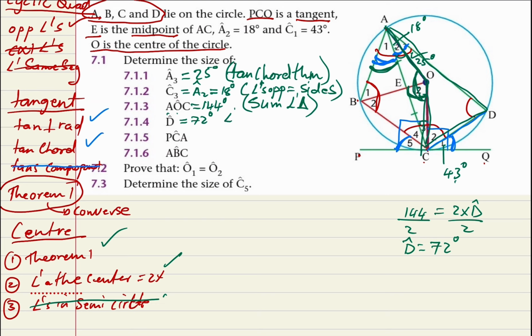Why? It's because of the angle at the center is equals to 2 times angle at the circumference. Okay, that is very important, guys. I'm answering with you and you are still with me. We show all the angles, right? So PCA, where is P? Here is P, C, and then they say A. So they are looking for the whole of this. They are looking for C4 and C5.